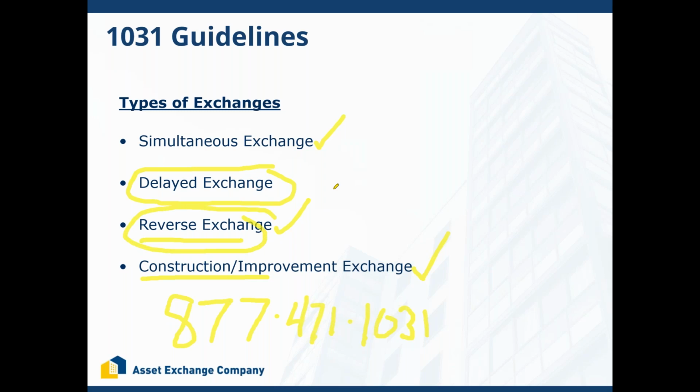Because what I don't want your client to do is go make an offer to buy something thinking they can do a reverse exchange, close on it, and then after the close of escrow realize, uh-oh, I needed to get Leonard and his exchange company involved prior to the close, because that's just not going to work, right?